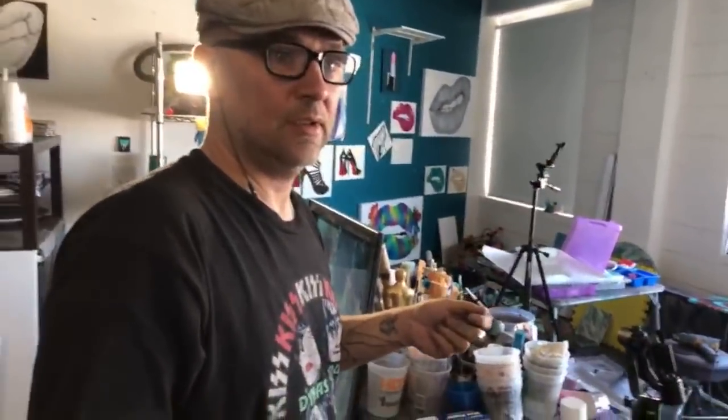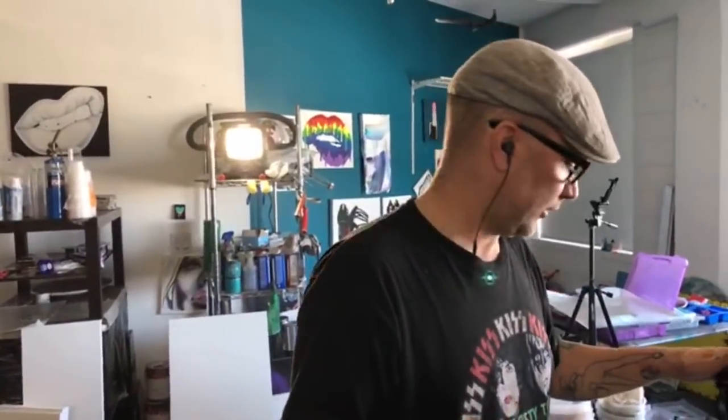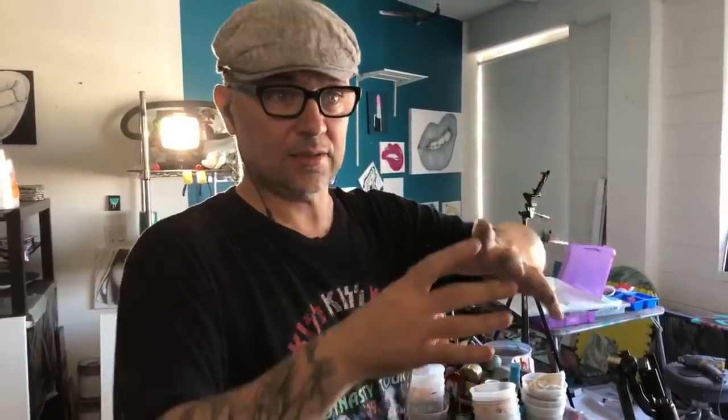I've noticed sometimes you prep your canvases with Kilz. Why do you do that? I personally don't like to use Kilz because it's very thin, which blows my mind because you're supposed to be able to put a stain on it and still see it. So I thought, okay, I guess that just seals it. And then I put a regular matte house paint over it, and you can still see it, which I don't get. I normally just use regular flat matte white house paint, because it's thick and gives your canvas a nice smooth surface and it tightens up the canvas. It's what we use instead of gesso.